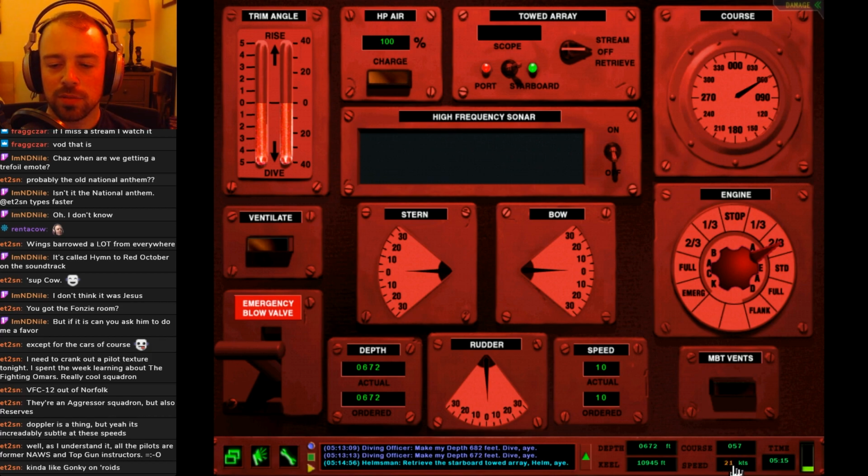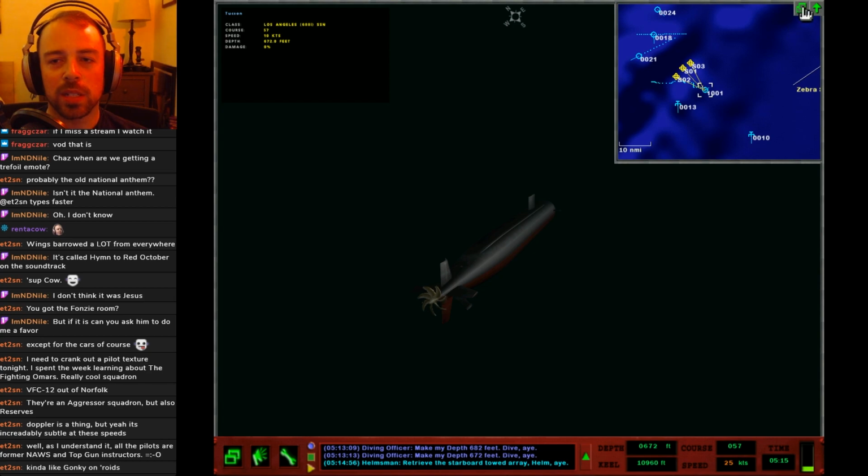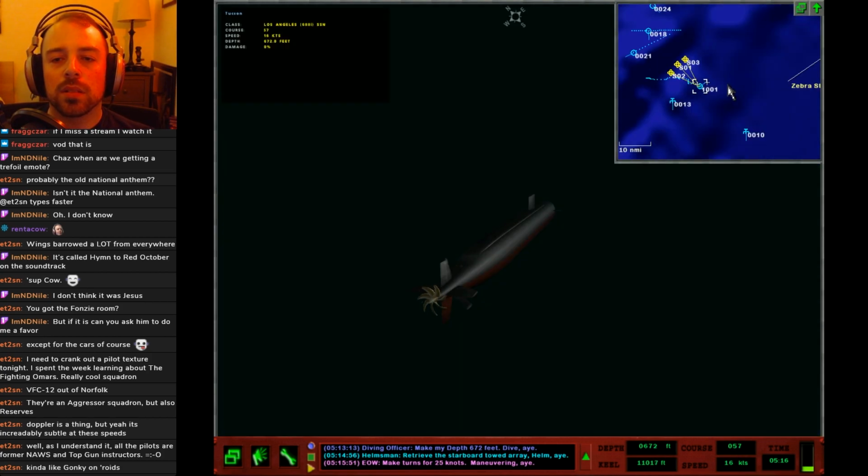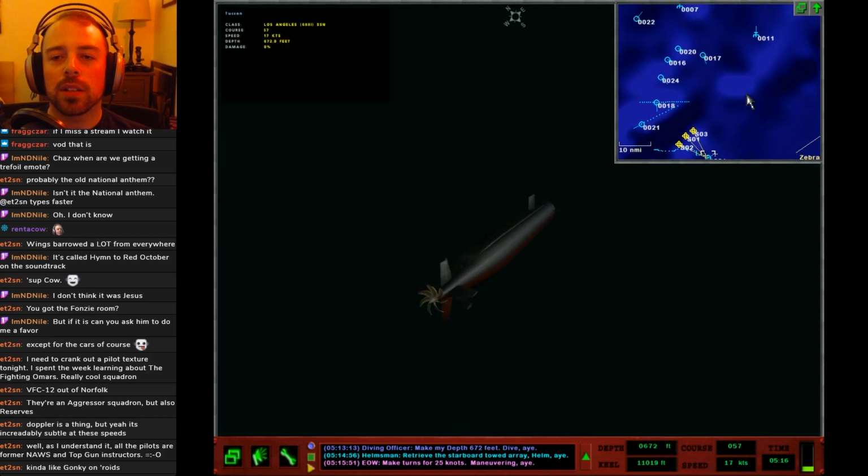Cool. All right. 25 knots. 2.5 miles. Make turns for 25 knots. Maneuvering aye. Let's do this thing. Okay.